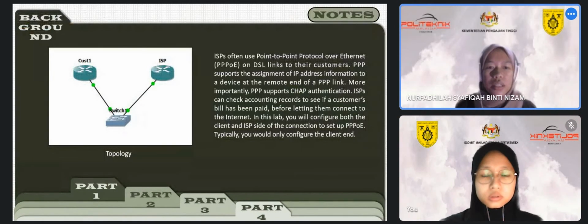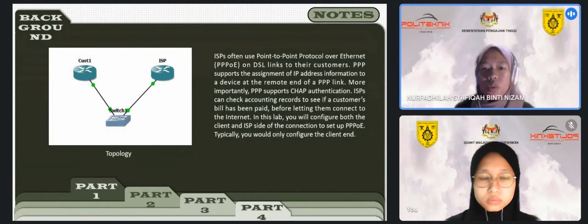First, this is the topology. ISPs often use Point-to-Point Protocol over Ethernet (PPPoE) on DSL links to their customers. PPP supports the assignment of IP address information to a device at the remote end of a PPP link.